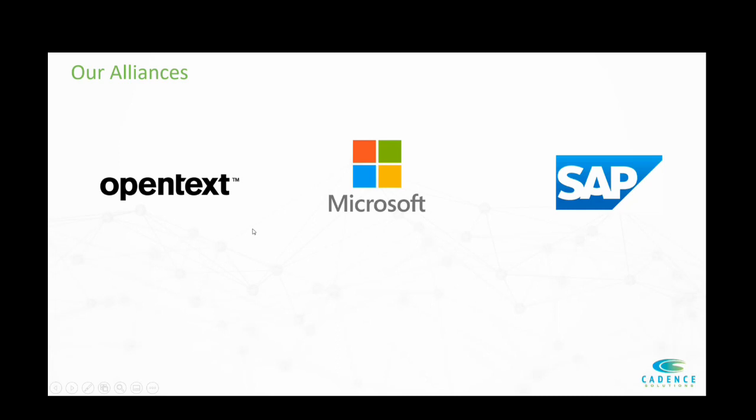We're aligned with three major players in the EIM space, the enterprise information management space, OpenText, of course, being one of them today. Where we do things like HR processes, educational processes. We use two products from them called Extended ECM and Intelligent Capture. And I'm going to talk a bit today about how we can integrate some of the OpenText products with PowerSchool and how that can really start to aid your acceleration into record keeping for student and employee records.